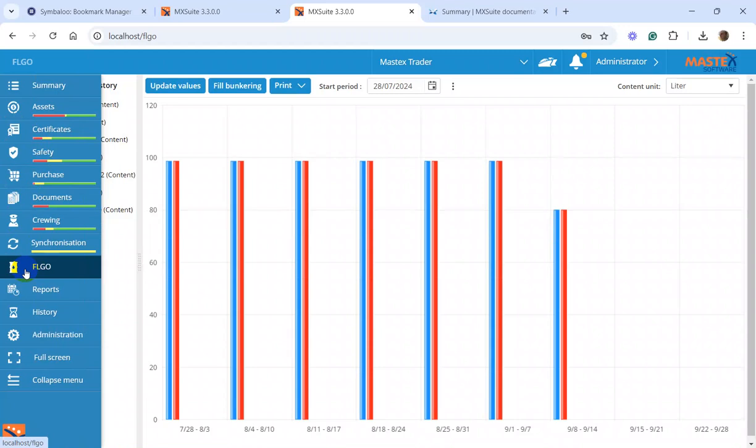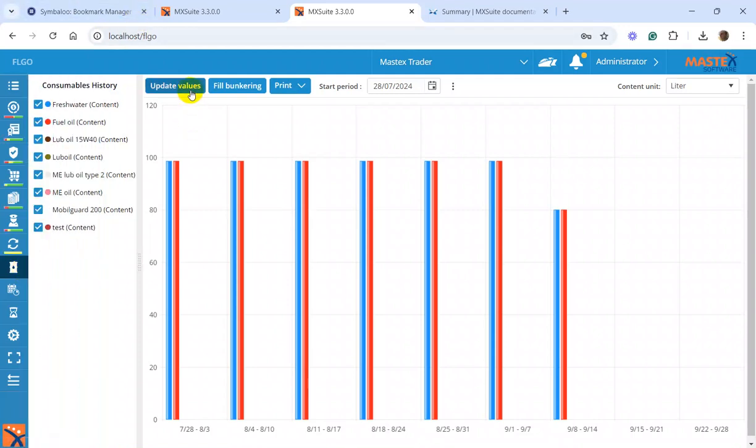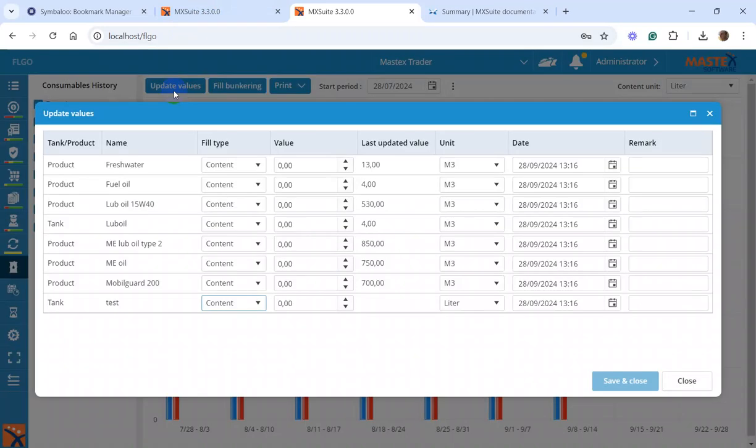What you guys have to do, from time to time, first of all, on the left side, you will see several consumables. Could be fresh water, could be lub oil, could be MDO, whatever. Any consumable. And today or Monday, we have to define the list also for you. Two things that you have to do here. First of all, there is a button on top, update values. If you click that button, you can tell the system, okay, how many do I have on board?